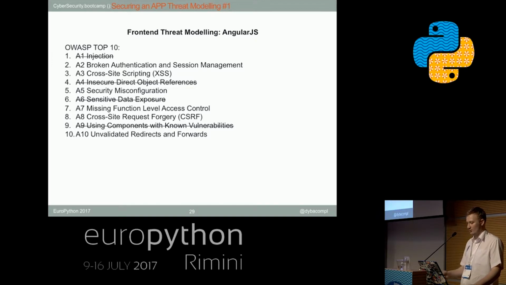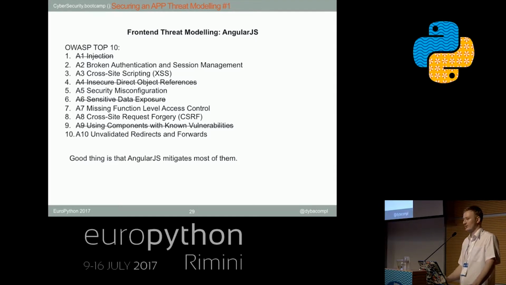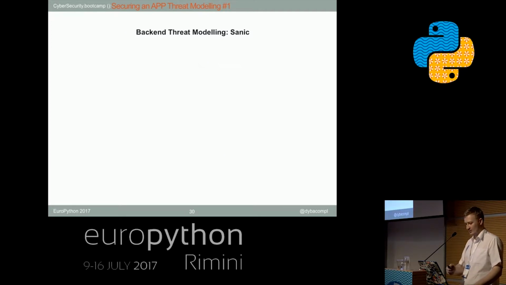We'll move forward to the summary. That is, AngularJS mitigates most of them by itself out of the box and even handles some of them completely. So as long as our developers don't do anything really stupid, we are fine when using basic AngularJS. But it's important, when we are extending with external libraries, that we review their code, and I will also mention that later.